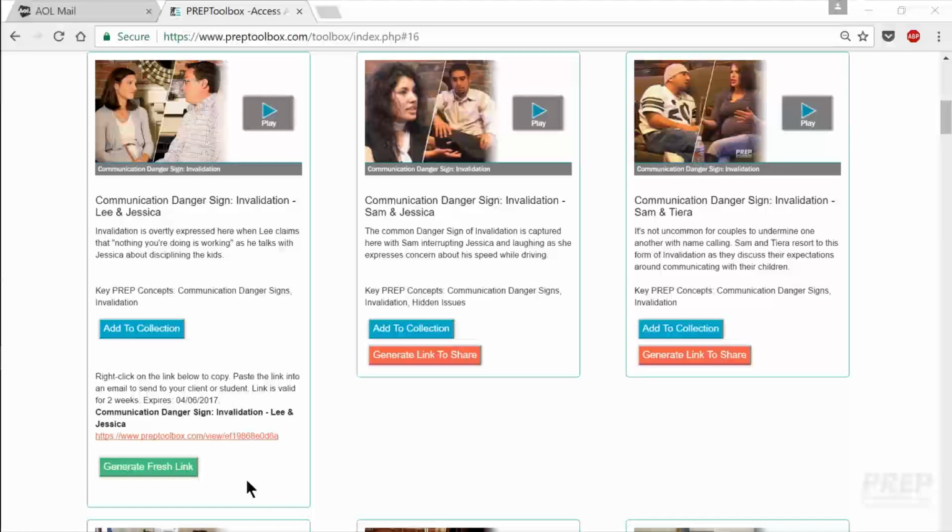That brings us to why this button's here that says Generate a Fresh Link. So let's say I haven't logged out of my account. I leave my computer on. It's been on for a few days. If I'm still logged into my account, this is still going to be here. But let's say I want to send another link. In fact, I'm going to show you that again in a moment.